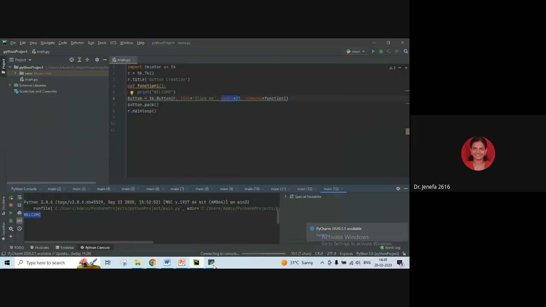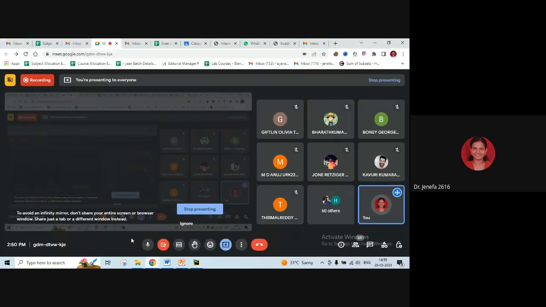Fine. If possible, try to install the PyCharm app on either your mobile or laptop, so that it will be helpful to run the programs which we are going to do in modules 5 and 6. Otherwise, we cannot run the programs of turtle, GUI, and image processing in Python.